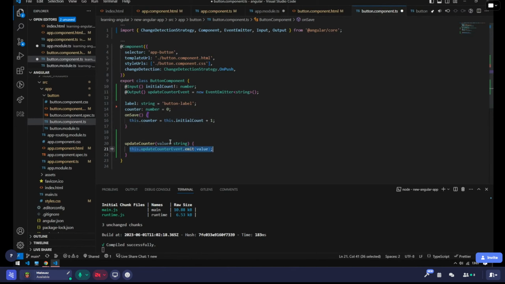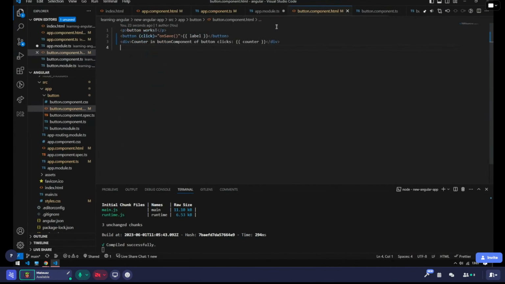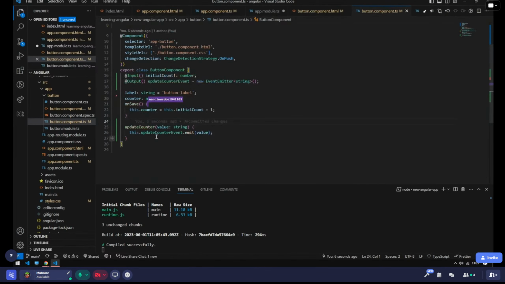Wait, just the whole thing? Or maybe leave it like that. So okay, we need to update the on click. We need to update, no, onSave, right? We need to update the onSave method. Right? onSave needs to call update counter.